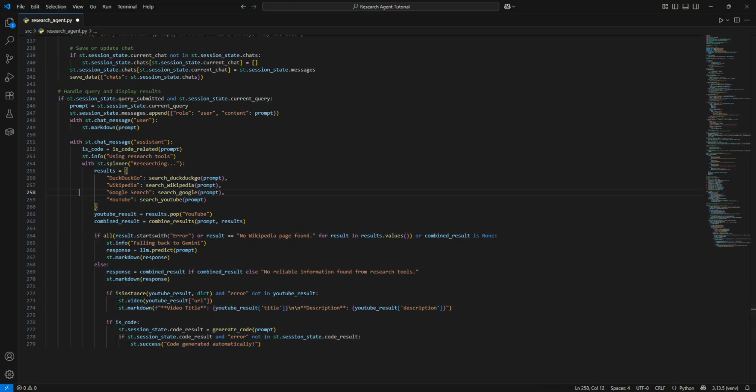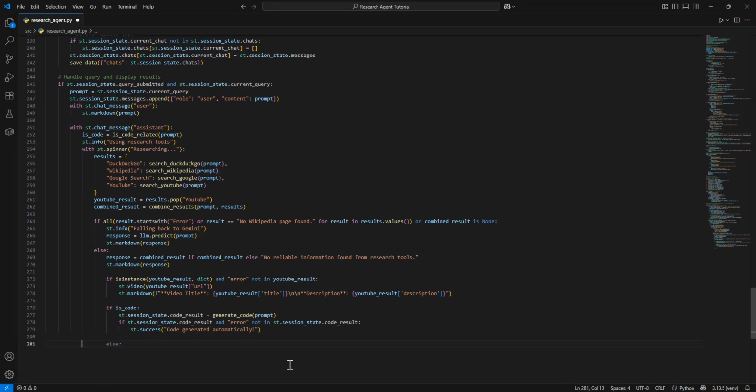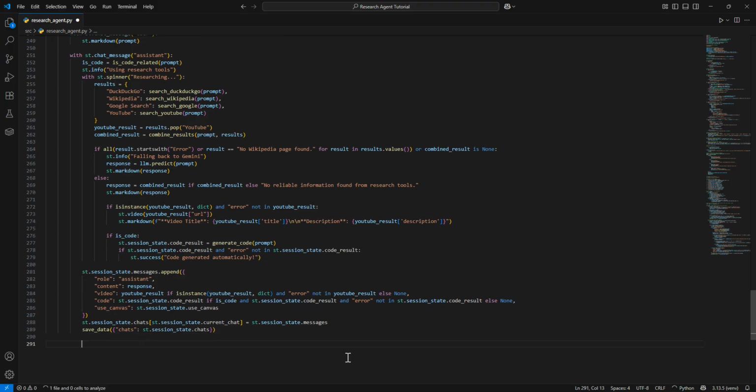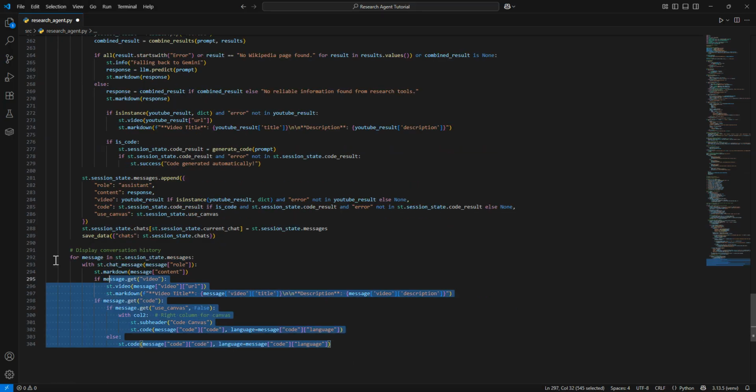If all statements are there, and then we'll add the session state right there. Then we will display the conversation right there.